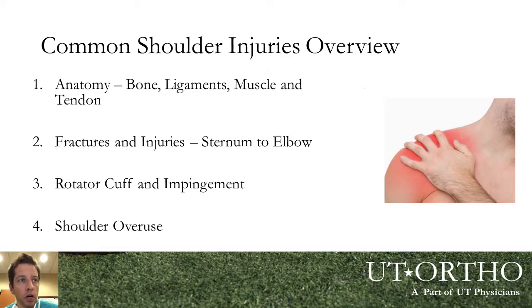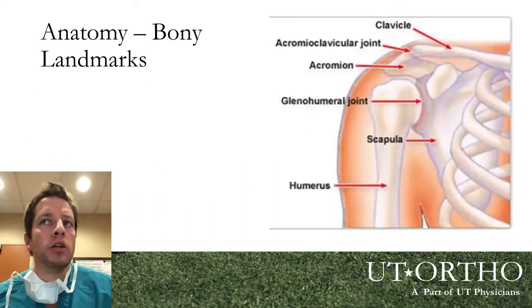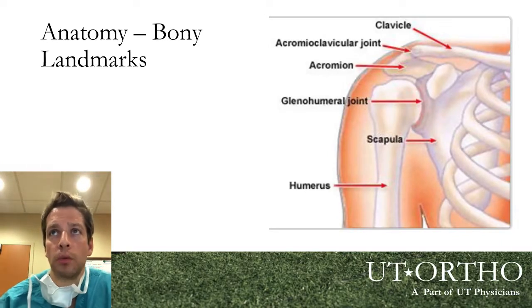And then the next we're going to talk about is rotator cuff and impingement. Not as common in young athletes, obviously, but affected in the community. Good to know the difference and kind of get an idea of what's going on. The next is shoulder overuse, which we see very commonly in young athletes. So it'll be good to talk about. And then also progressing into throwing injuries in children, which I believe Dr. Gregory covered explicitly.